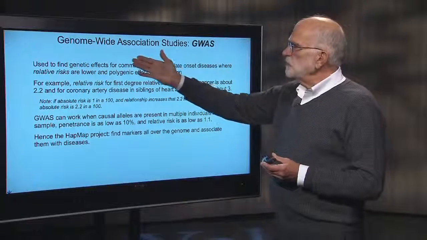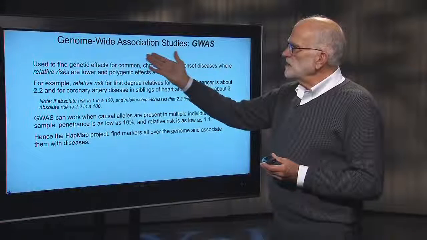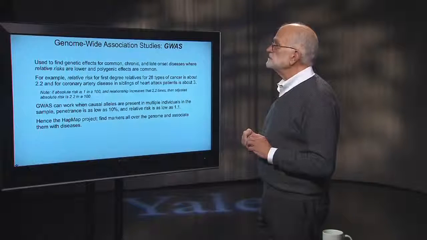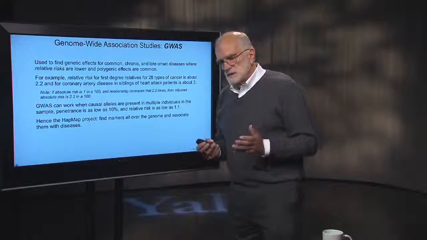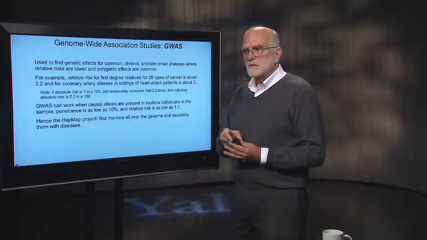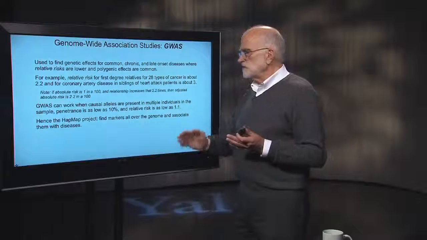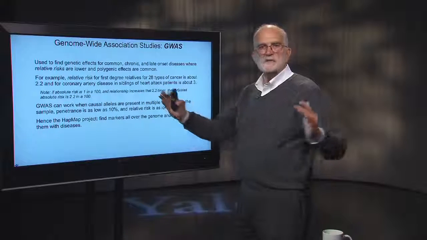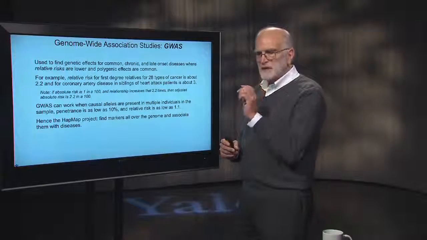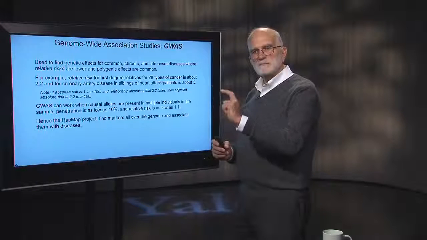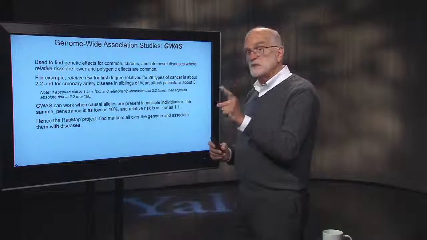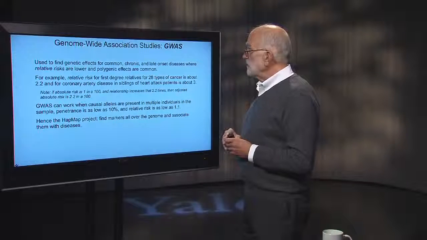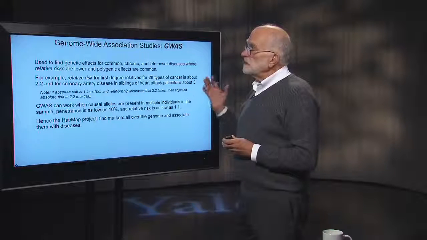So, genome-wide association with respect to these issues. In order to look at this in the modern genetic context, we need to have a little background on genome-wide association studies. This is a way of analyzing genetic data where you have signposts across the genome. They might be in regions that contain, say, 5 to 100 genes or something like that. And you can recognize which variant a patient has, depending upon a single nucleotide polymorphism. They are used to find genetic effects for common chronic and late onset diseases. And they are pretty effective.